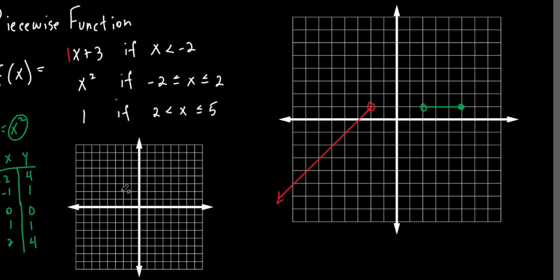Negative 2, 4, 1, 2, 3, 4. Let's make that a color. Keep it green. Actually, I should make it a different color since I have green up here. That's all right. Negative 1, 1, negative 1, 1, 0, 0, 1, 1, and then 2, 4. You see that? It's a little small, but here I'll blow it up a little bit. Now, does that mean it's just a straight line from here to here? There's 4. Sometimes this thing doesn't make little circles very well. There we go.